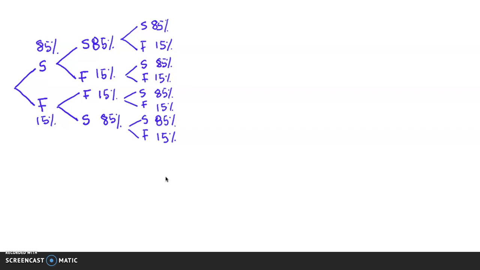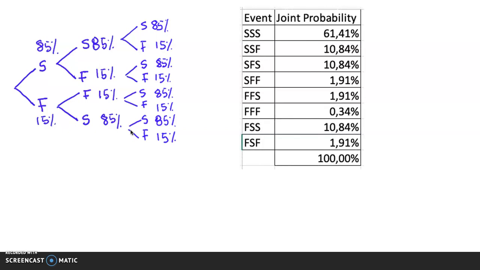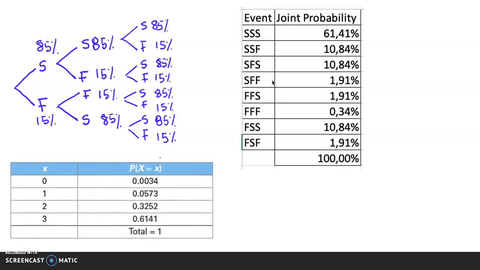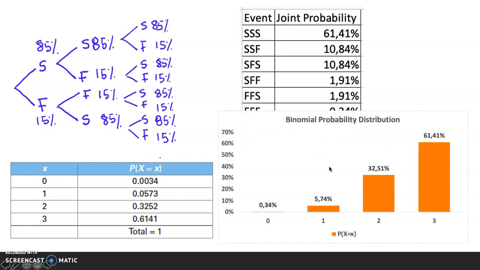From the probability of a customer to use credit card case, we have tried to construct the tree diagram. And from the tree diagram, we got the joint probability of credit card use. We then construct the probability of each random variable and define it in a table, which if we make it as a graph, this is how the probability distribution would appear. So in short, what we have done before was getting this binomial probability distribution from the credit card used by customer by first constructing a tree diagram.